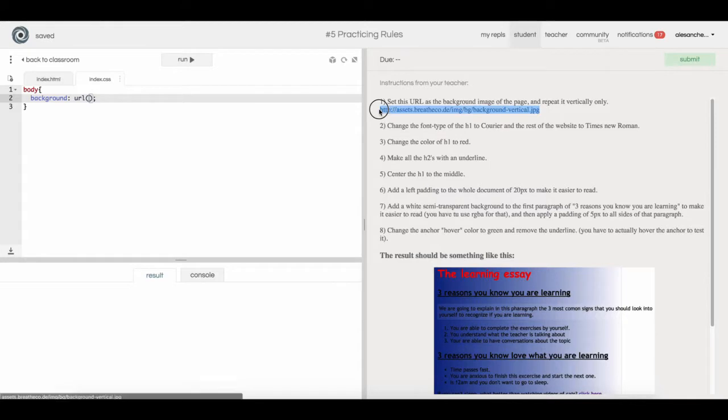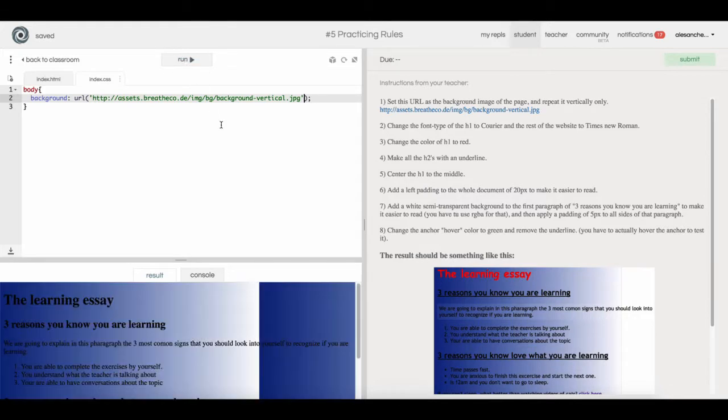Okay, so let's copy this URL and let's put it in quotes because it has to be in quotes, and run. Now we have our website, but then it says repeat it vertically only. So we don't want to repeat to the right. So for that we say no repeat y.